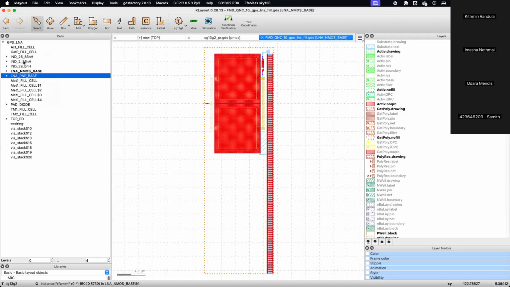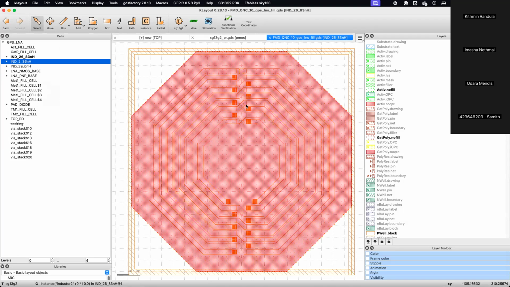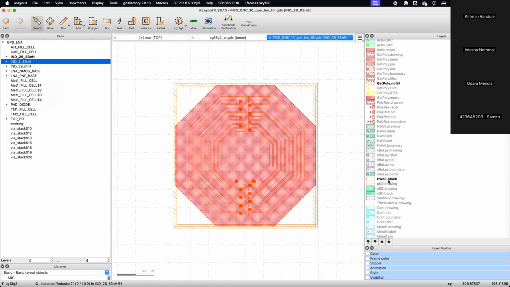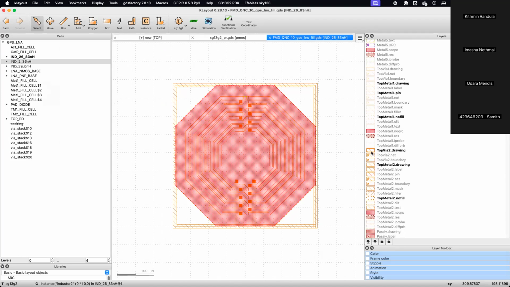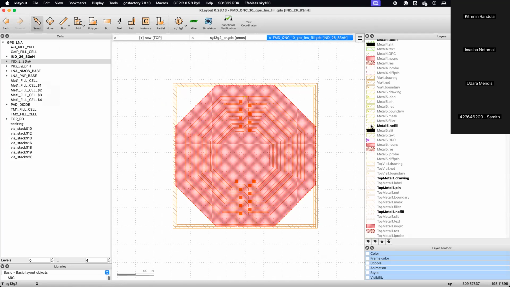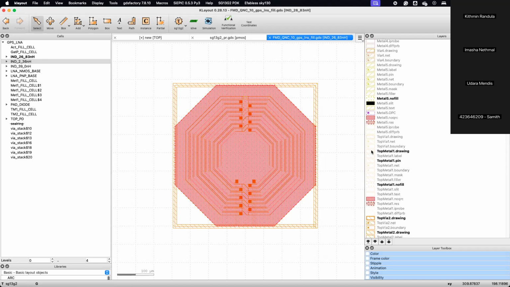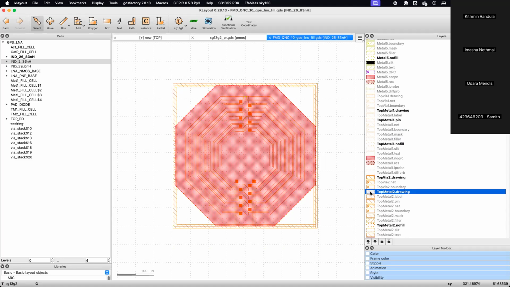So here, like they have designed some inductors. So here are the inductors in this one, and with experience, you'll understand, okay, if I'm making an inductor, which metal layer should I use? So here, this inductor has been designed in, seems like metal 1 is definitely there. Top metal 1 is definitely there. Top metal 2 has top VR2 and top metal 2 has been used. So most of the inductor is in top metal 2 actually, right?